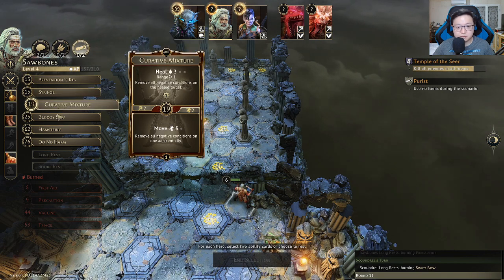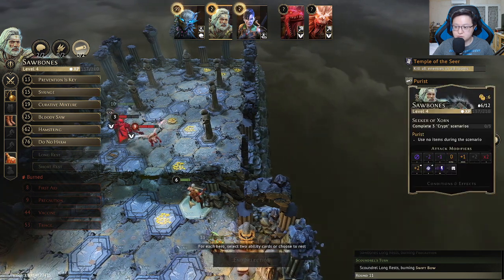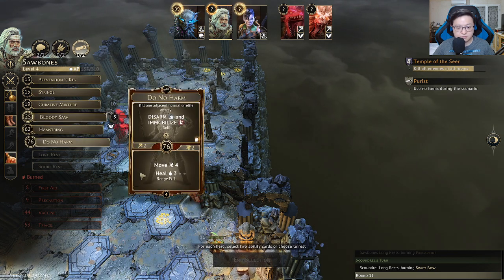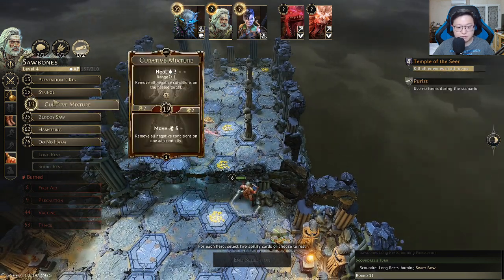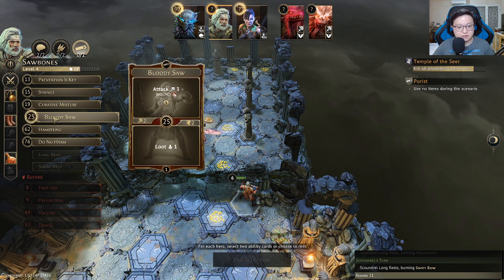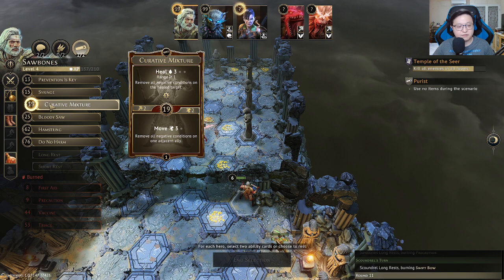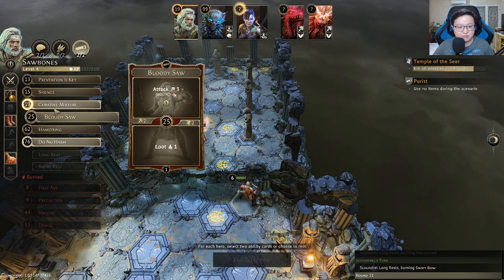Now what I really want to do is, his battle goal is what? Use no item. Okay, good. I need the 6 movement or something. How many movement to reach that thing? 1, 2, 3. 3 movement. I need curative mix. I need that. Do no harm. Curative mixture. And do no harm.